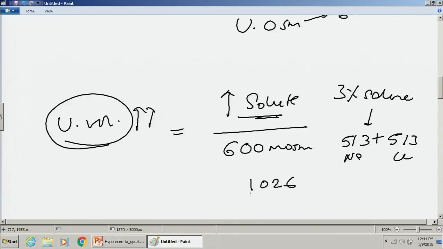1026, right? And then if I give 1 liter of hypertonic saline with the given urine osmolarity of 600, I will make this person pee out how much? About 1.7 liters, right? So you're trying to get rid of extra water by giving them high solute. Making sense? So that is why in the world of SIADH, we do not give normal saline. If we have to give any sort of fluids, we try to give 3%. Okay? All right. Not that okay still, huh?